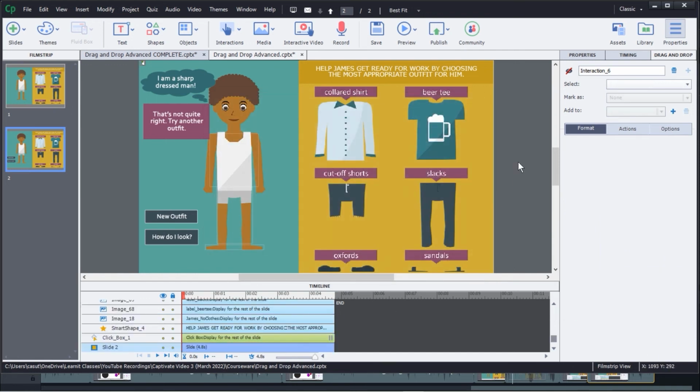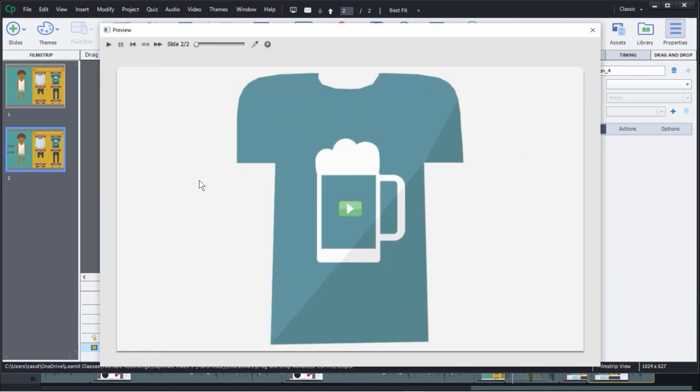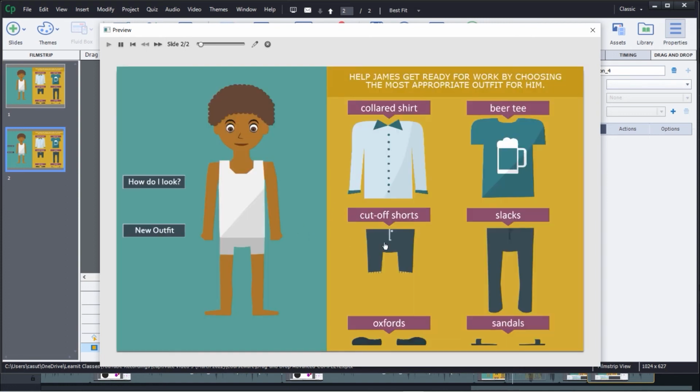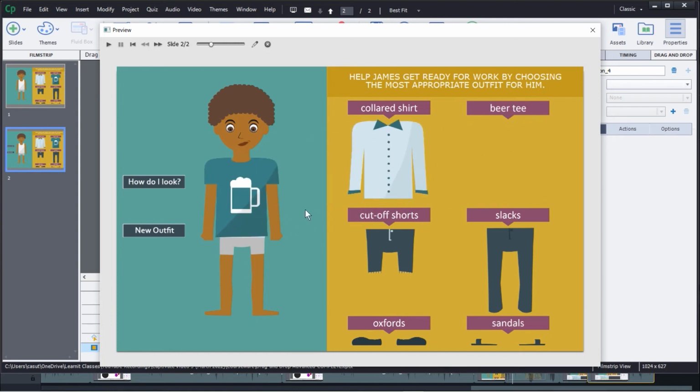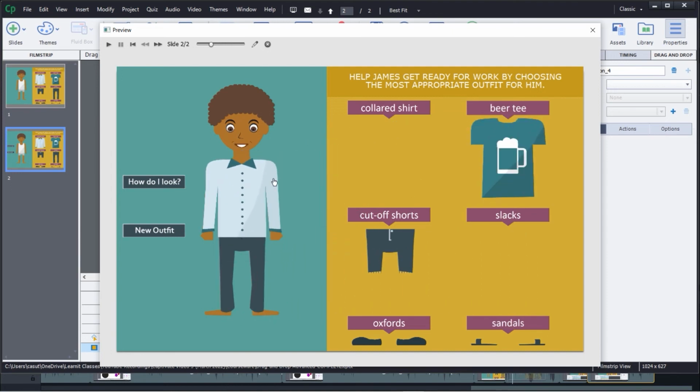So now let's go ahead and do a preview for this. All right, let's just see what that's going to look like. Okay, and here we are. And let's just see what happens now. So I'm going to go ahead and bring him here. And he's happy. Look at that. I'm going to go ahead and do this, and ooh, he's confused. Okay, let's do the same thing here. Okay, happy? Sure. All right, he's still happy.